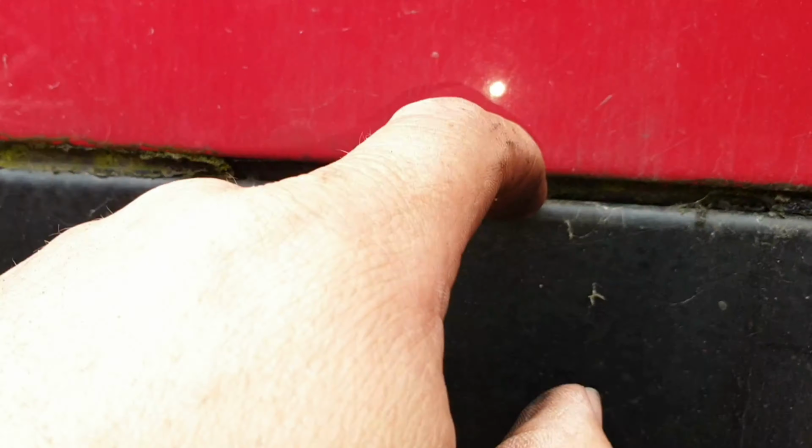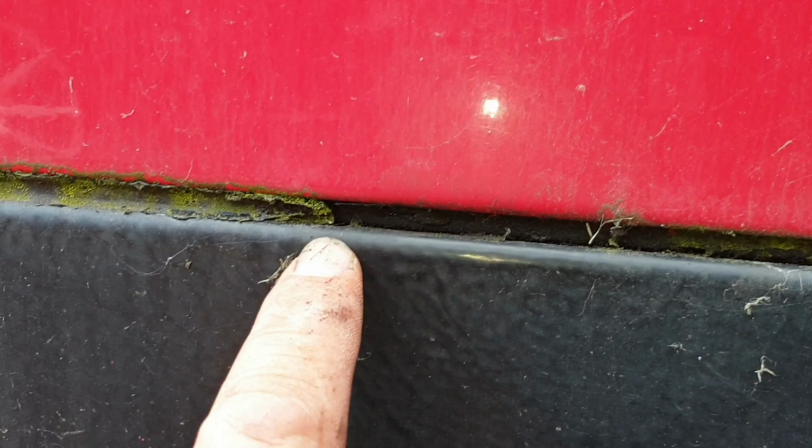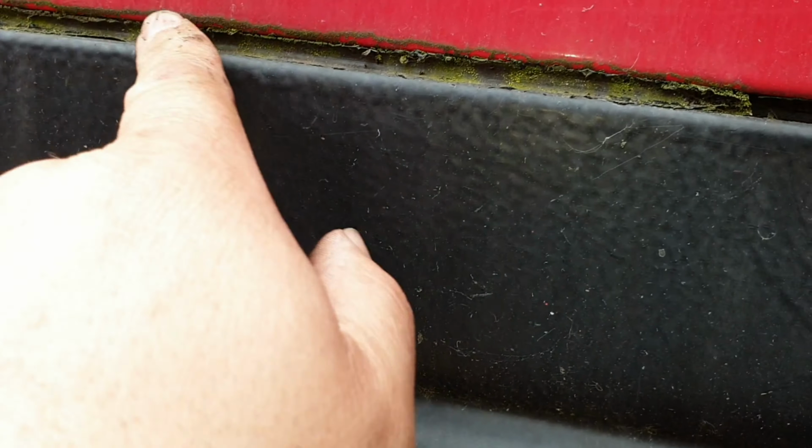This is always an interesting piece. This seam, there's a gap in mine. It's supposed to have sealant in it, I think. Who knows?